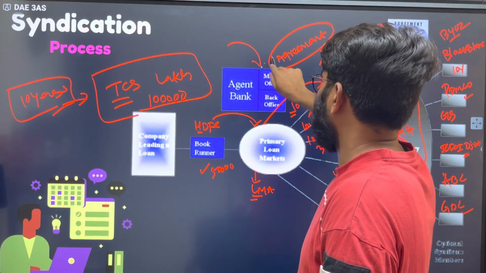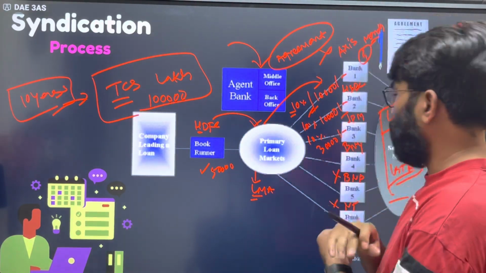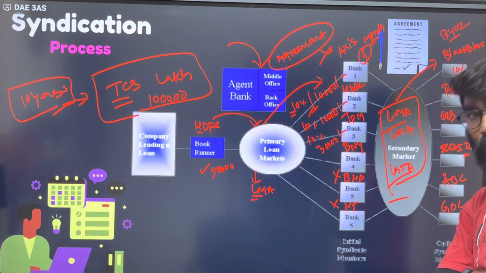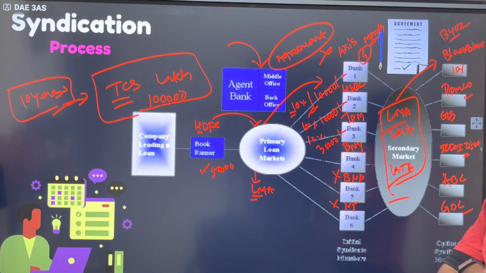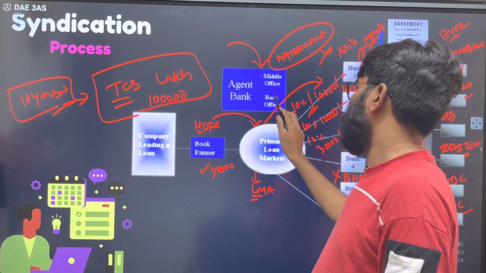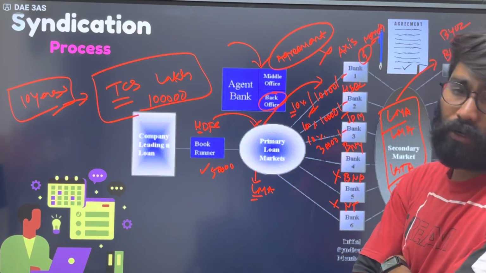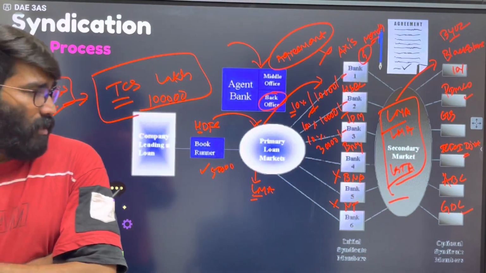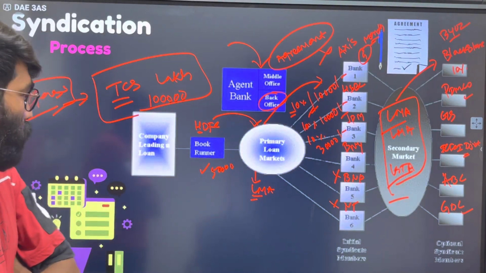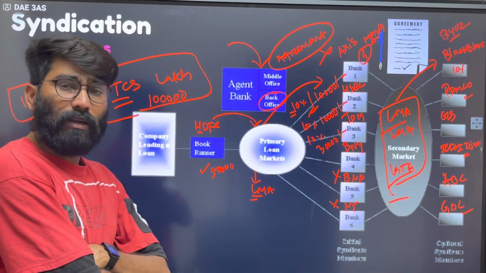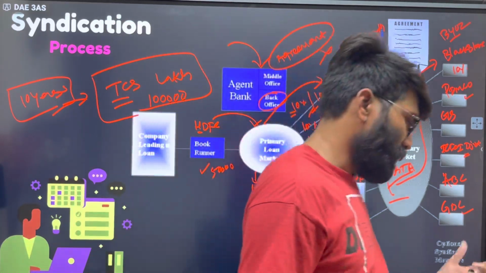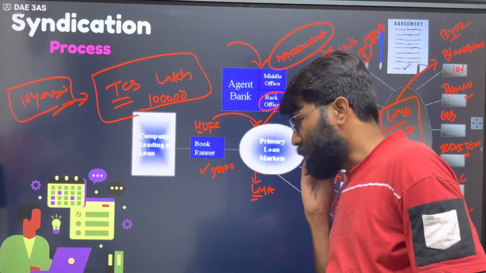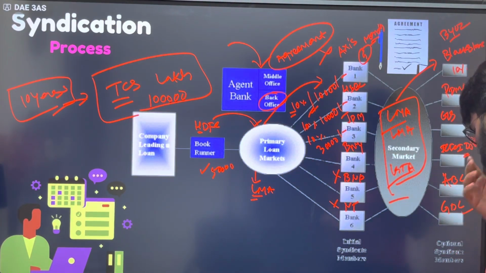And from a processing perspective, middle office people take care of the documentation part, settlement part, trade capture part, all the signings and all, and back office people maintain the books of record. So they ensure whatever the status of the loan is, it is recorded in the books of the fund, and they record under different funds. So this is how the back office and middle office teams work, and the different parties also come into the picture and all.